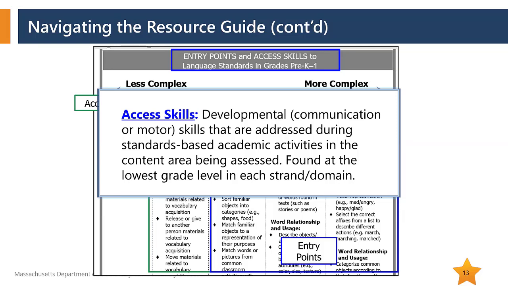Now, you don't go to access skill if you can't find an entry point. If your student is not really access skills, then you need to email me and we can work on how to find you a low entry point. But you shouldn't be picking access skills if your student is truly not access skills.